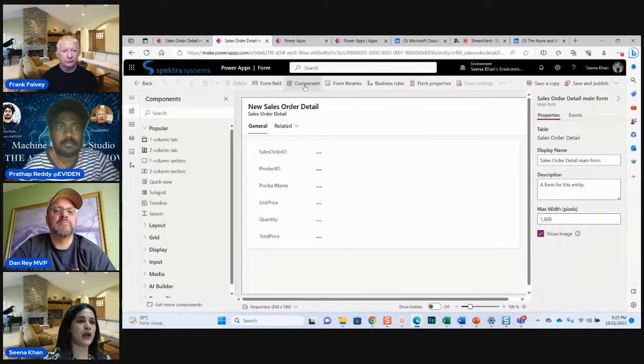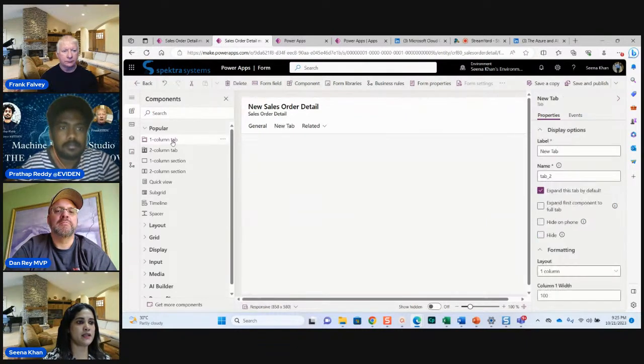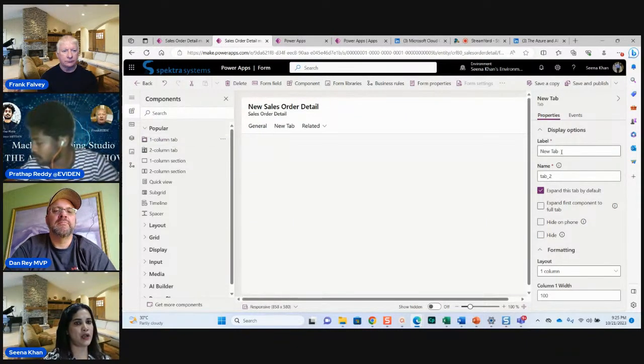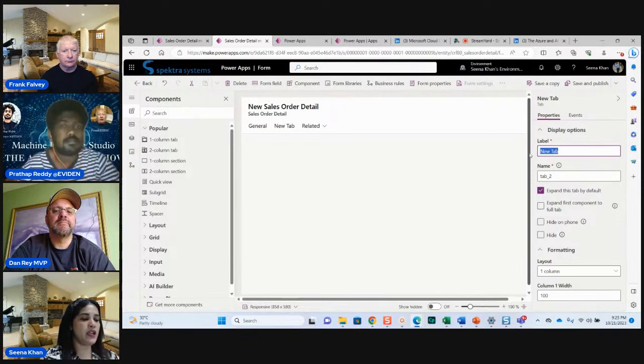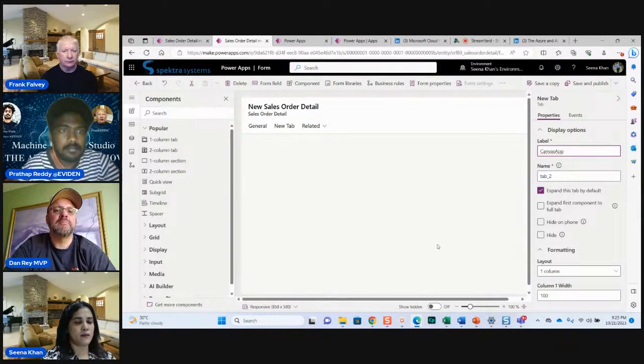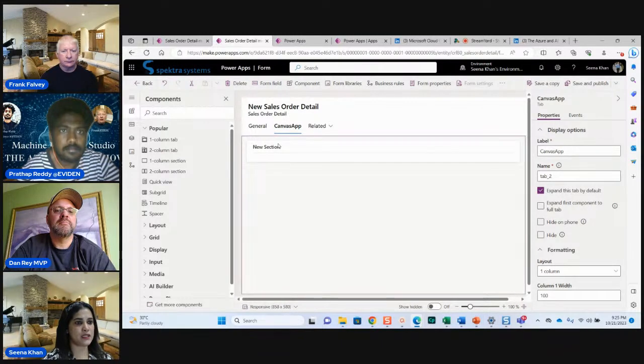Now I'm going to add a component, a one column tab, and here I'm giving it the name Canvas app. Okay, so now it is available. In the Canvas app tab, there is a new section.